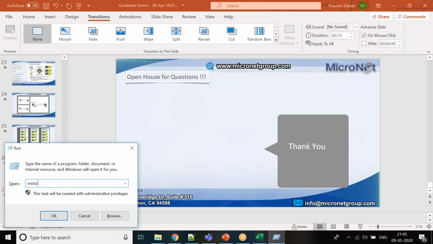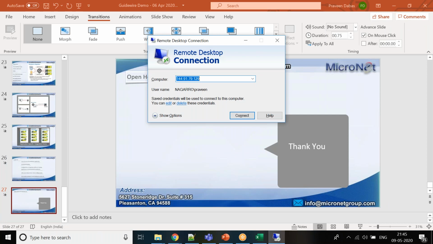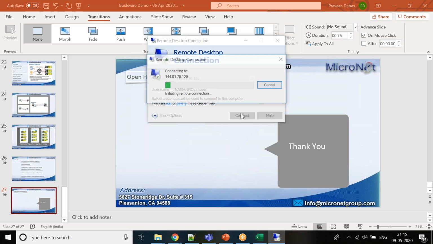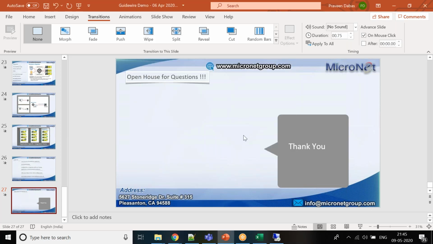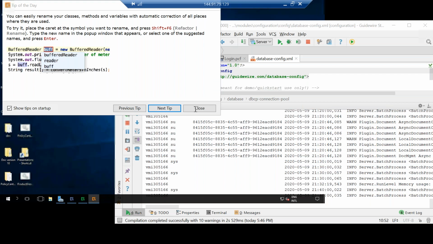In case of the virtual machine, how we do it: we'll give you this IP address, which would be a dedicated IP for you guys. So you can connect to this. You will be getting a username and password from our side. It has a domain. So you'll be logging into these applications. It would have month-long access, so you should be getting this access for a month.